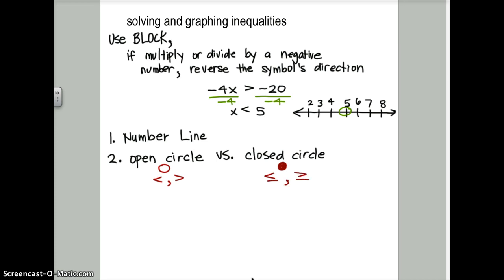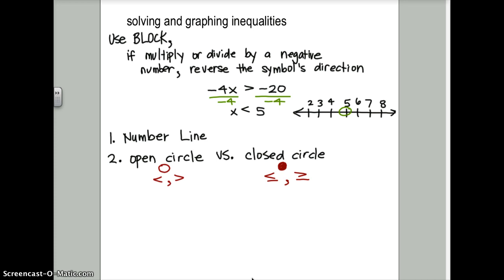Okay? Picture it this way. Picture it like a giant hula hoop. You put your hula hoop at that number. When you can be equal to, you can stand in your hula hoop. And then what happens is you shade in. You kind of picture a little person standing there doing a dance or something. Shade it in. Show that you can be equal. Show that you can stand at that number. If you can't, your numbers get all the way up to it, but they never actually go all the way in. And that's why your hula hoop stays open. Okay? Open circle, closed circle. Make sure you do the right one.